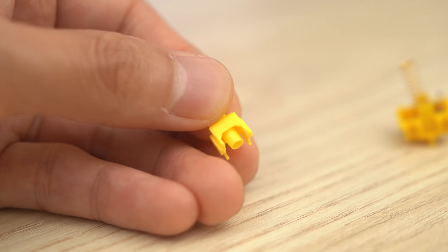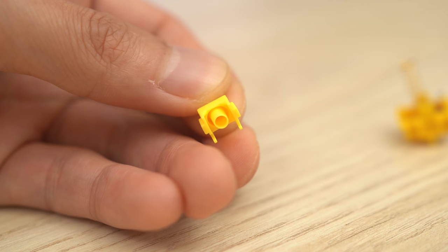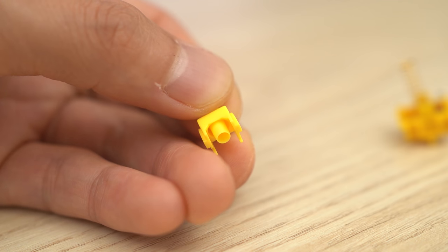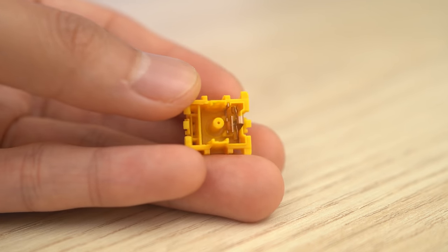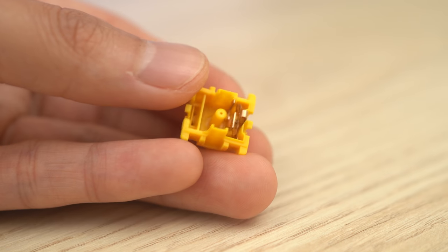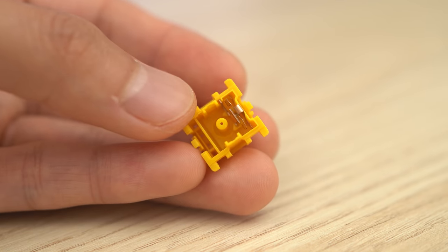Then things get really weird when you get to the stem. Instead of the usual pull here, you see a huge barrel with a big hole in the middle, but this makes sense when you move on to the lower housing. The lower housing is the reverse. Instead of having a barrel with a hole in the center, you have a pull there instead. So what is going on here with this crazy switch?